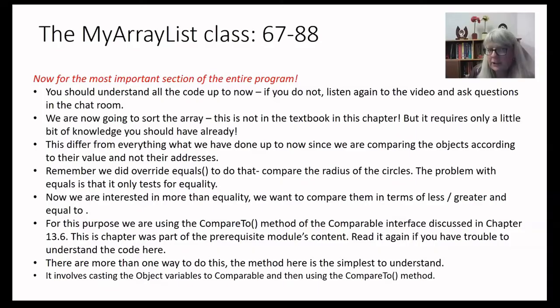Now there are many ways to implement this, and the one here we believe is the simplest and the easiest to understand. So what's the big picture? We are using the compareTo method in a polymorphic way to be able to compare objects of the type E in our array class.